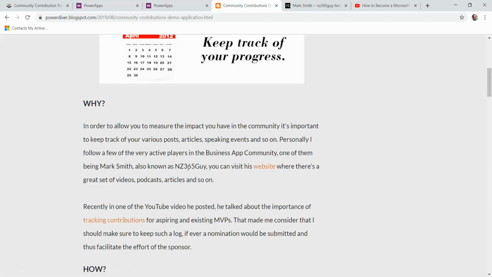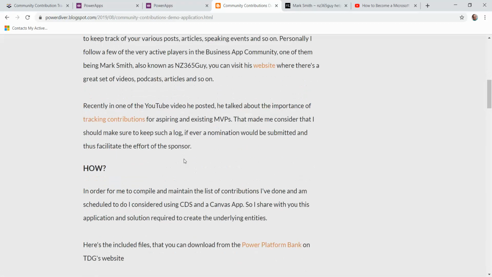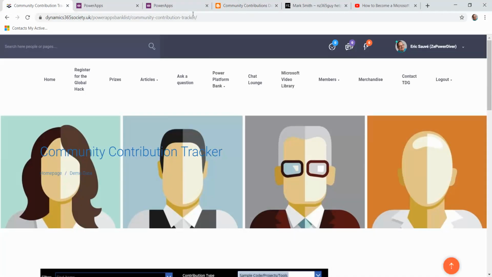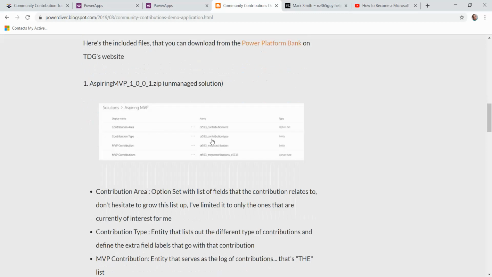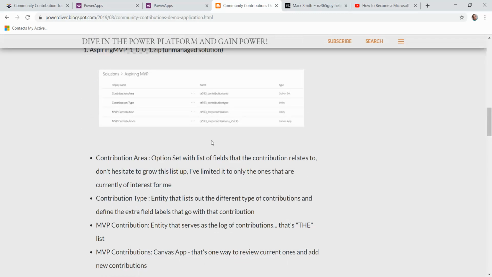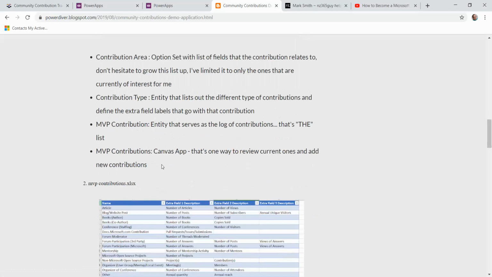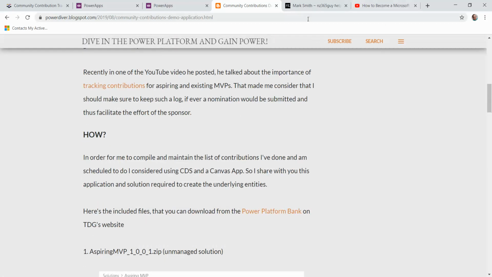You have the link for Mark's website, and also the Power Platform Bank. That's this one here, where you can actually download the file. So as you see, I'll have to go and change the version and what's included. Does it evolve quickly after a few people tested the import?